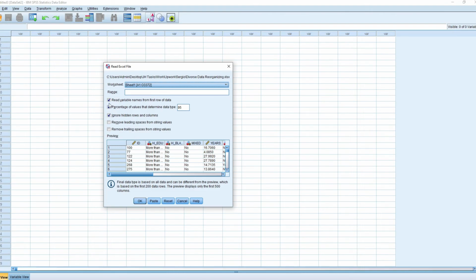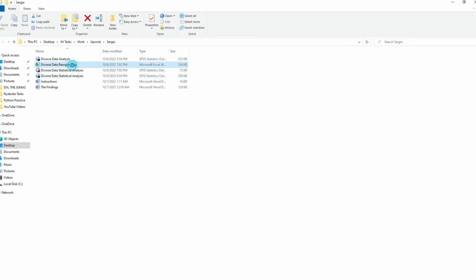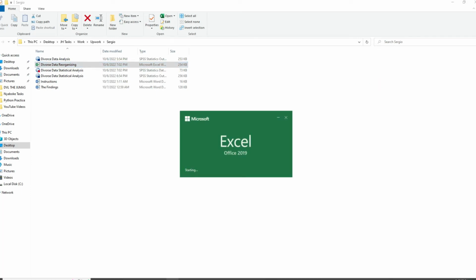Assuming we do not read the first row, it will appear with V1, V2, V3, V4, V5. But we have to know that the first row in my Excel sheet gives the variable name. The data is here. Let me open it so that you can see what I'm implying.